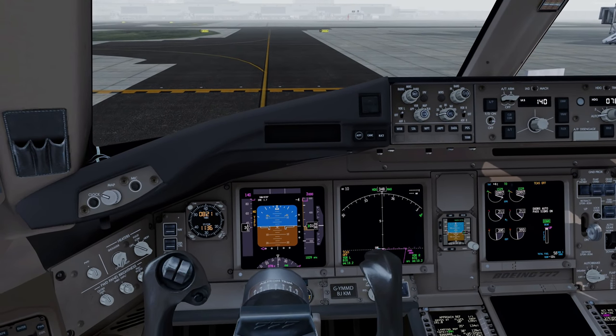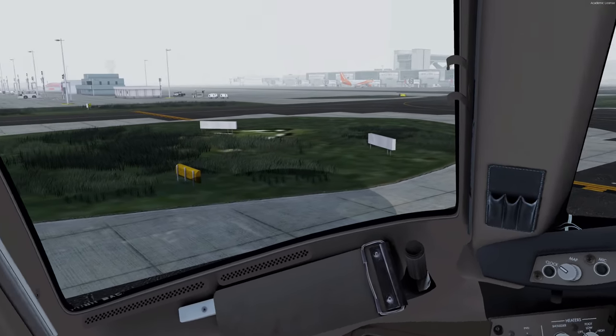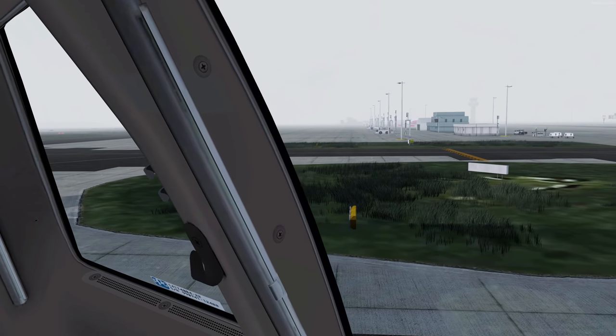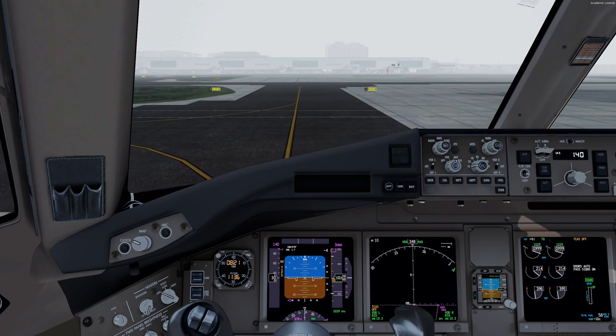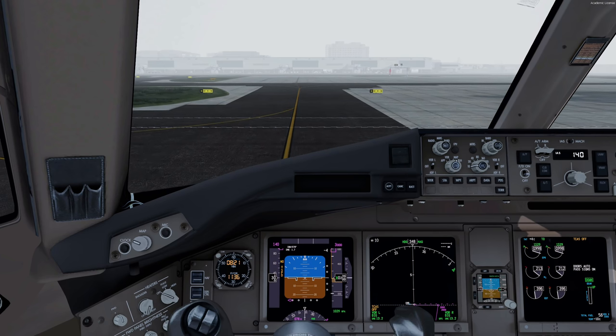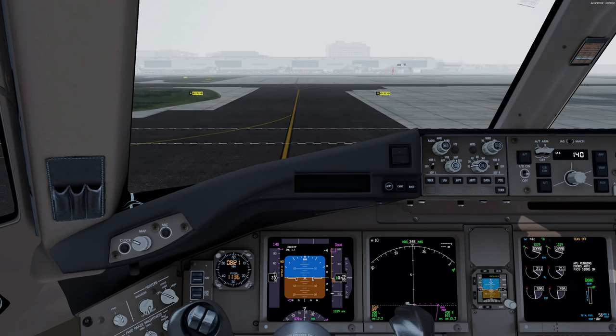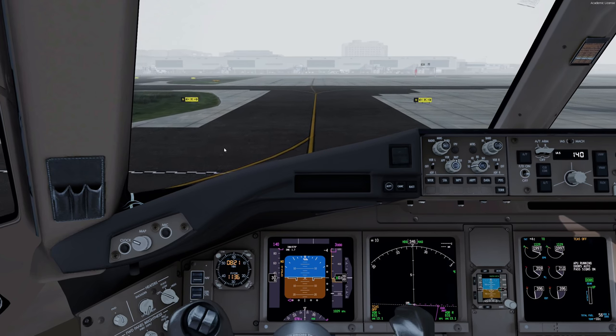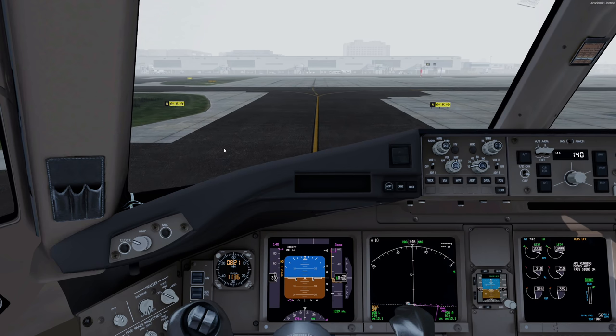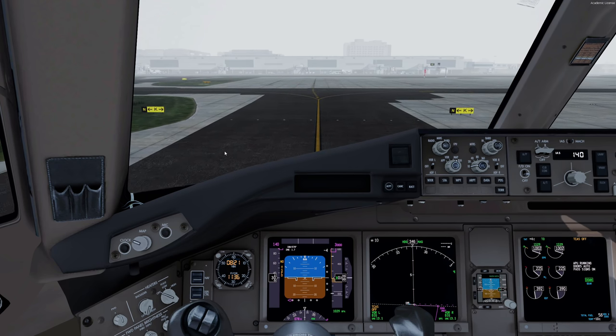Yeah. Okay. That was awesome. That was a really interesting landing. Obviously, it was a blooming greaser, which is awesome. Trying to taxi at a nice rate. 10 knots.